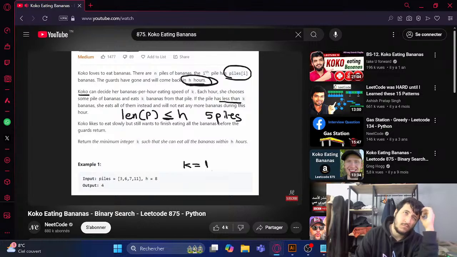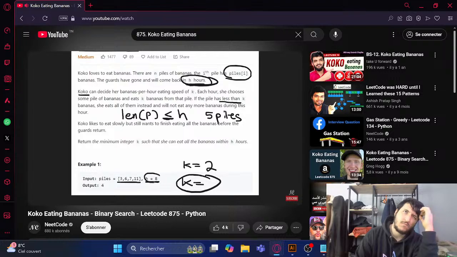And we could just continue this brute force approach, right? Now try k equals 2, and then do the exact same computation with k equals 2. Now my question to you is, we know that the minimum possible solution would be k equals 1, right? K can't be 0 because that would mean we're not eating any piles. So the minimum is 1. What's the maximum that k could possibly be given this input array and given this number of hours?